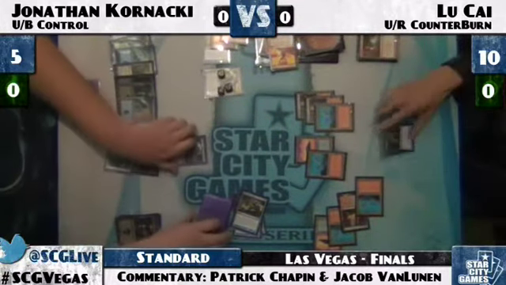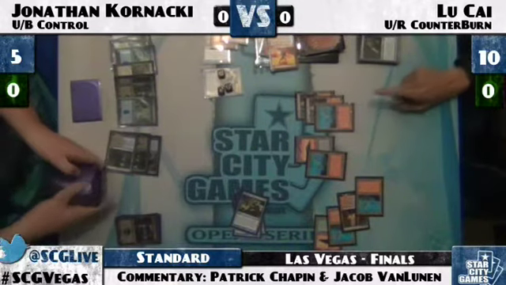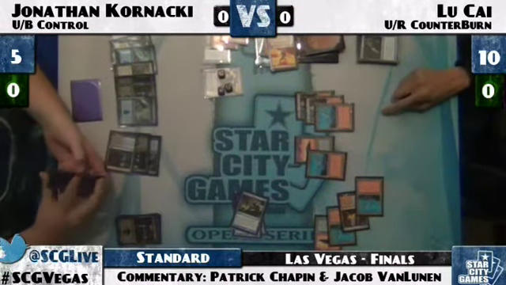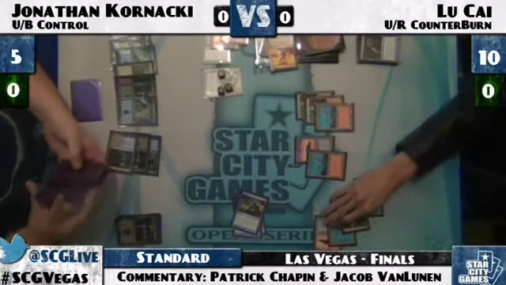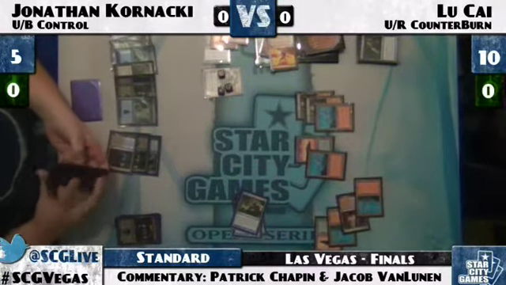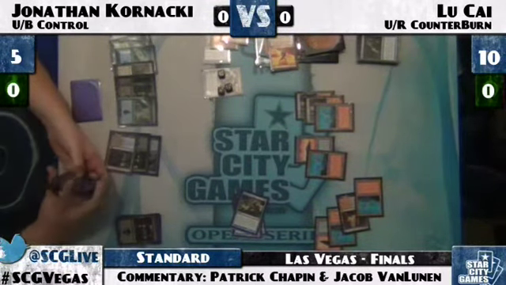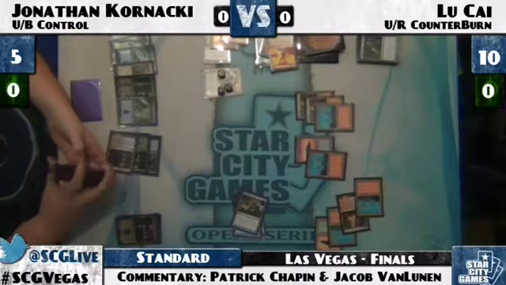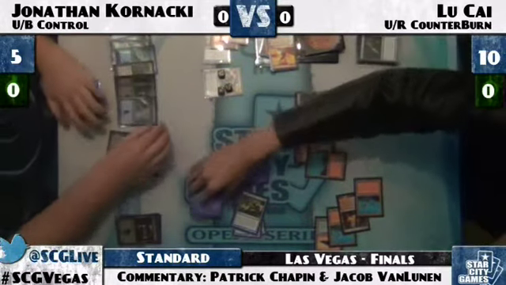All right. Kornacki has 1 million land. Kai has 1 million land. Neither one of them has any permanents, except Kornacki has a Karn with 1 million counters. The actual master of time itself. Karn? I meant Jonathan at this point, but okay. Fair enough. But yeah, by way of Karn.